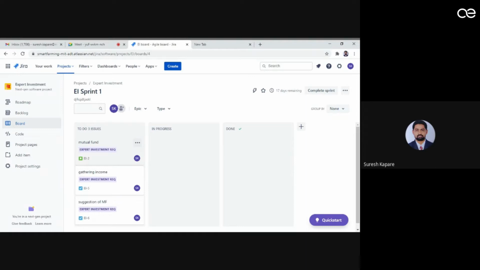If sir has taken the first story or task and has completed it, he can just drag it and put it in the in progress tab. This board will also be visible to the admin as well as all the external stakeholders, so that they can get an idea of who is working on which task and what is in progress.